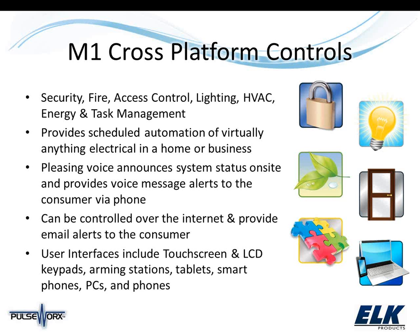The M1 Gold system actually has a voice which will give you voice announcements on site. It can call you and give you a voice message when a particular event occurs, and there's also a telephone remote control. Our system can be networked, so we have an Ethernet interface that you can use to put the M1 system on a network. And what that allows you to do is to control the system from your computer, from your smartphone, your iPad, your tablet type devices, that sort of thing. So that's very convenient, and we see a lot of people really enjoying that feature.